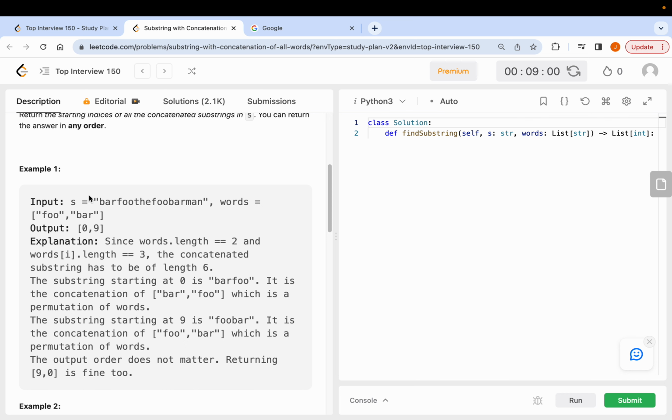What are some other things that we can consider? So I'm thinking in this case, since the length here is 3, when we're looking at bar full, if that doesn't work, the next one we should look at is index plus 3, because it wouldn't make sense to check from this index.